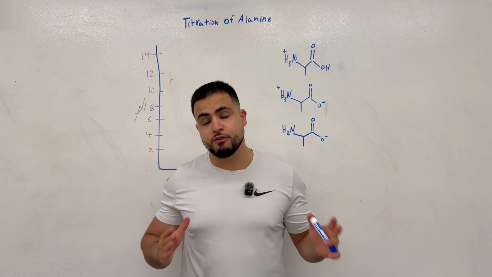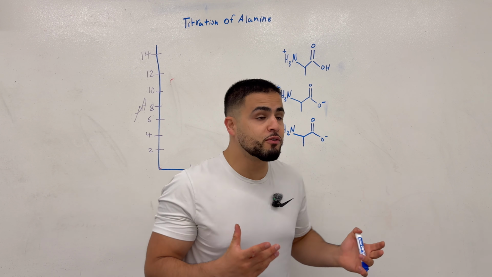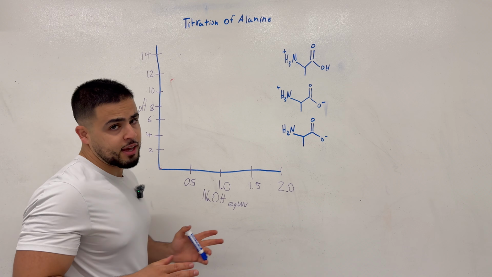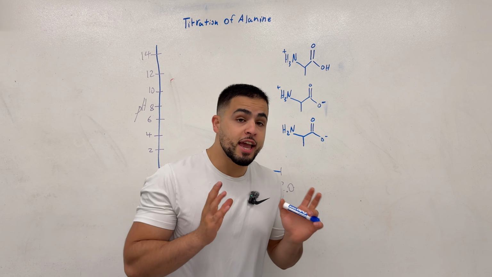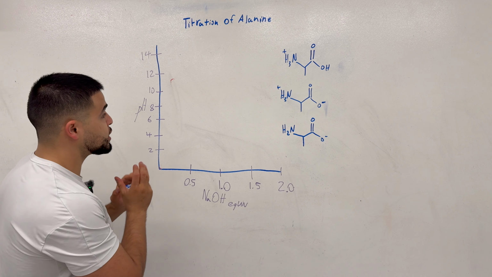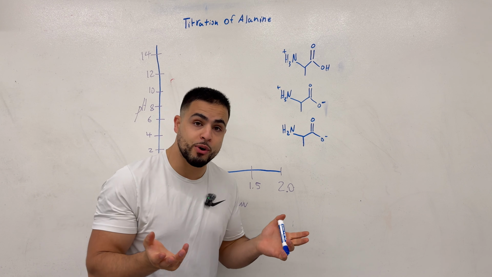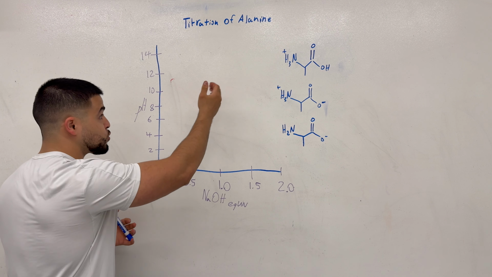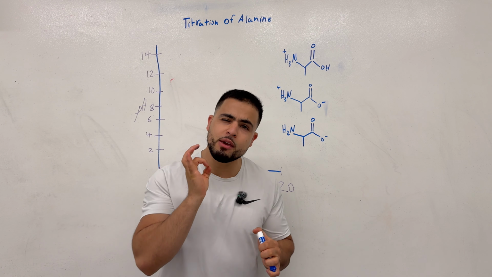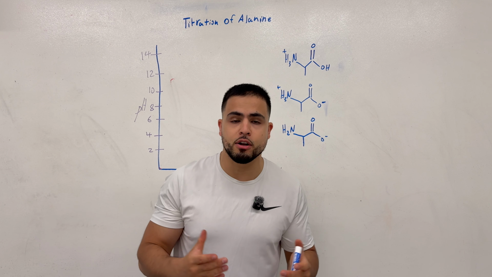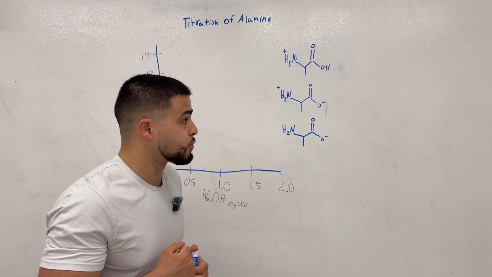Titration curves are one of the most confusing topics in general chemistry, but unfortunately they are high yield on the MCAT and in your general chemistry classes. In this video, I'm going to explain the titration curve of alanine in a simple to understand way. I'm going to walk you through the process of drawing out the curve and point out key points that you're typically tested on the MCAT or in your general chemistry class.